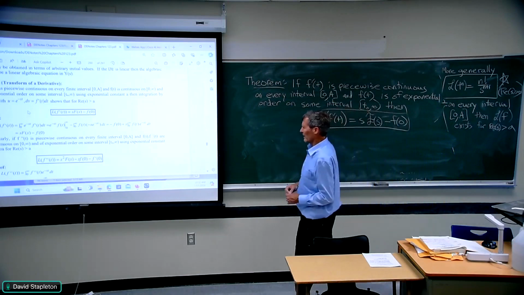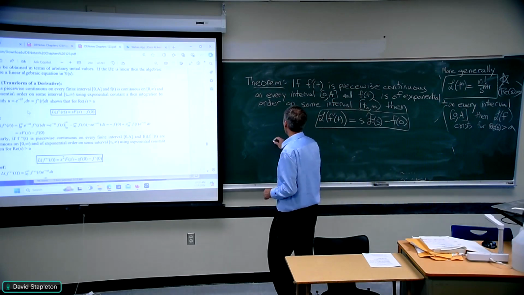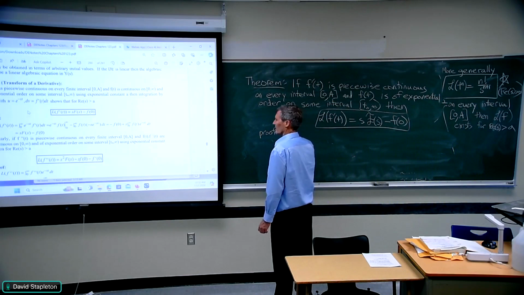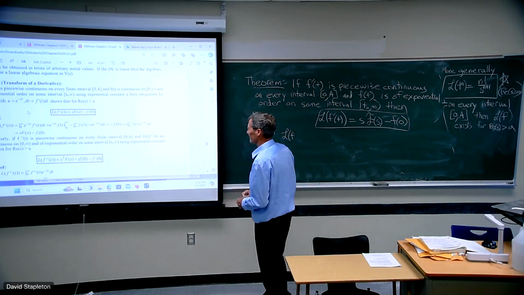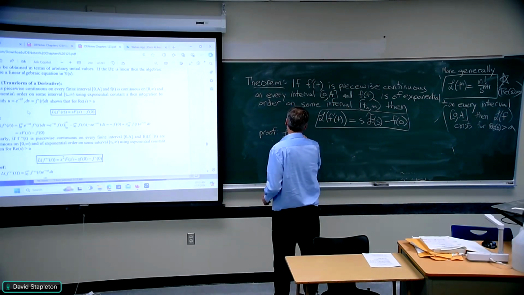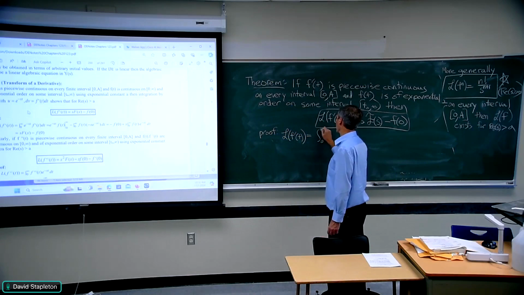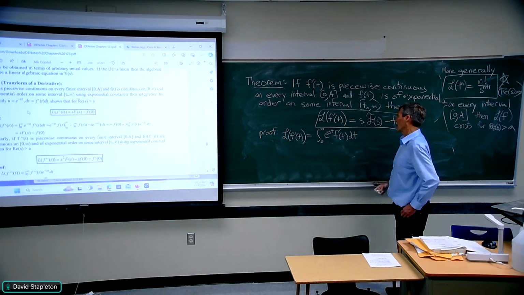So how do we prove that? It's not too bad. Here's the proof. Let's use integration by parts. The Laplace transform of f prime is the integral from 0 to infinity of e to the minus st times f prime of t dt. Right? Well, if you want to get that prime away, what can you do but integrate it?